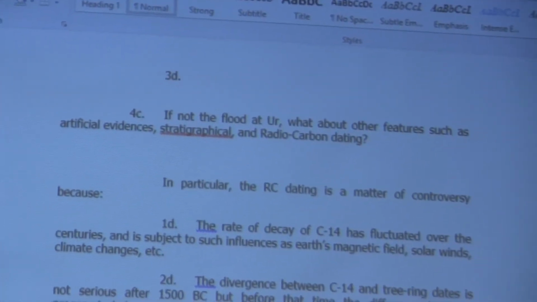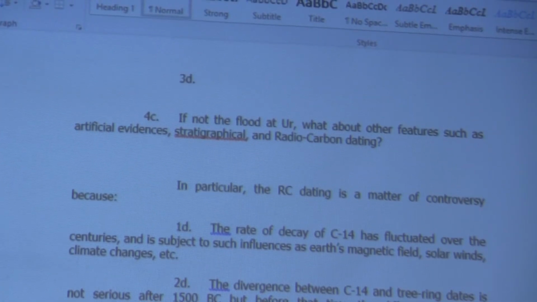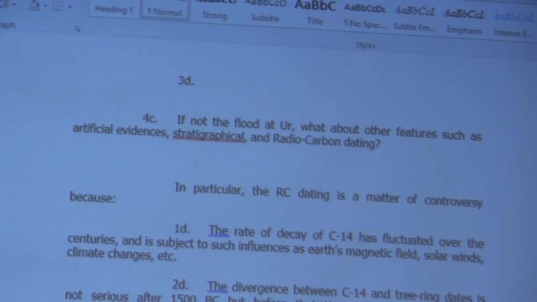So if we don't start with a flood, I ask the question, what about other features such as artifactual evidences, stratigraphy, and radiocarbon dating?